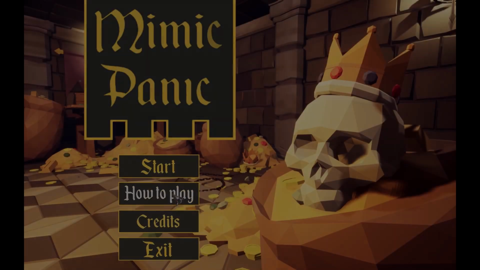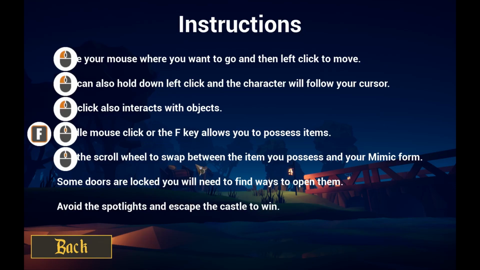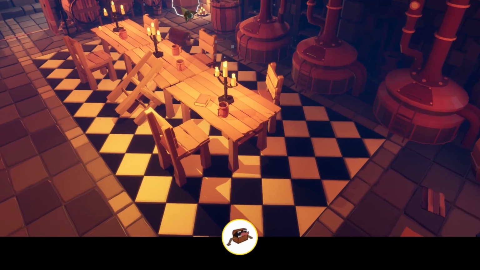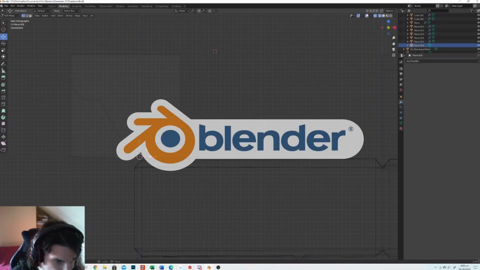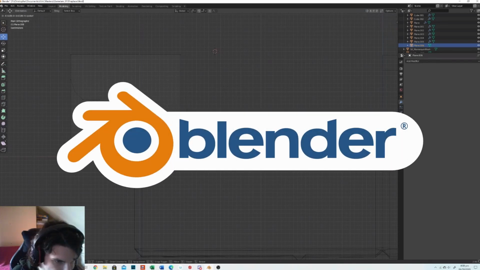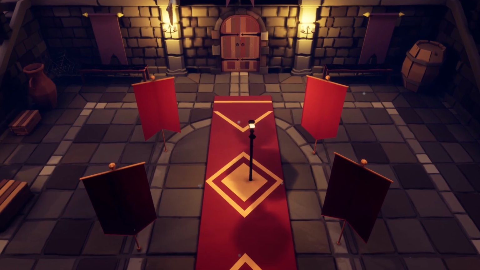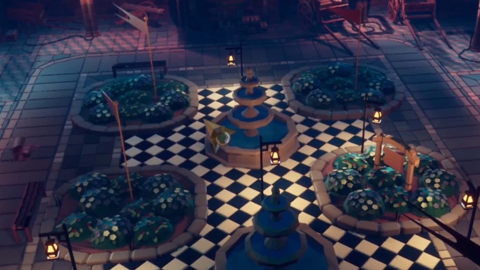As for my graphic input into the game, I designed and created icons for the controls using the How to Play tab in the game's menu, and the item possession icons in the game's user interface. Since I am also a 3D prop artist, I used Blender to model and texture a few assets for the game, including the standing flags in front of the brewery and the flower beds in the courtyard.